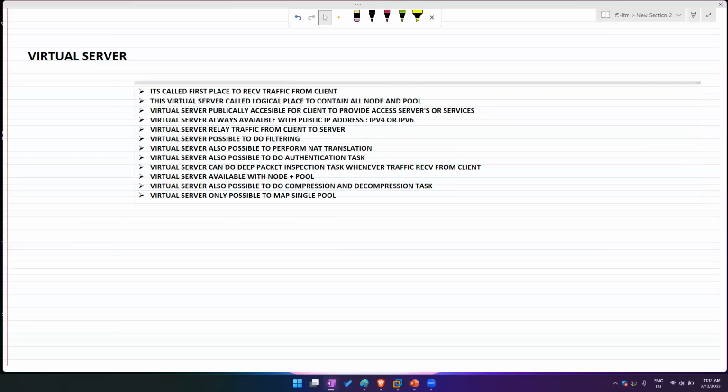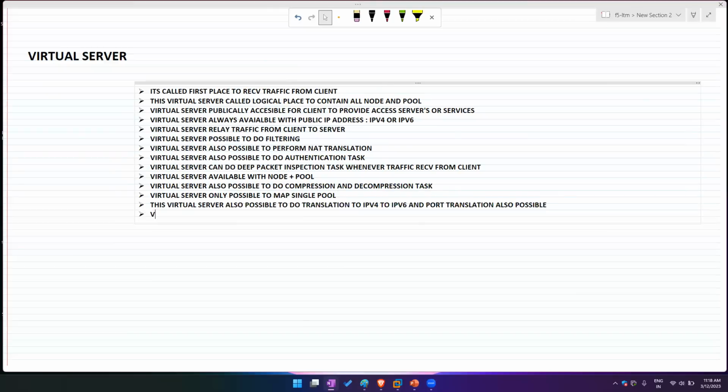Which one, dear Pradeep? A single pool you can map with your virtual server. One more thing, this virtual server is also possible to do translation, IPv4 to IPv6, and port translation is also possible. Clear? Pradeep, Rohan, this thing is clear.